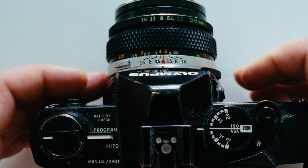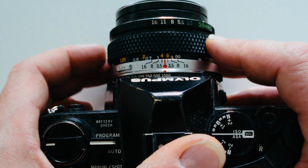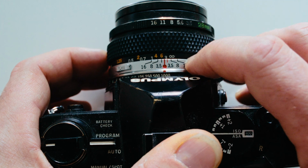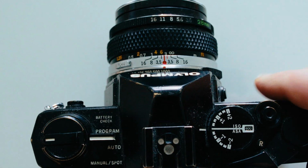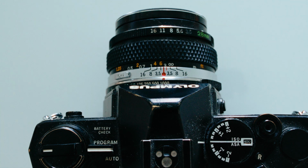Okay, I'll bring the 28 back in. Do the same thing. Let's put this to f16, and let's put the 1 on 16. And now you can see we're literally into infinity here, aren't we, with our zone. We've got so much space of acceptable focus on the 28 compared to a 50. So I hope that makes some level of sense as to how it works.